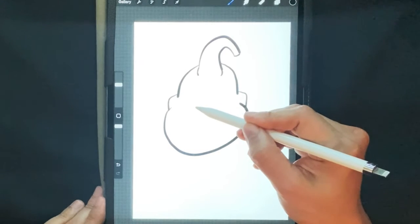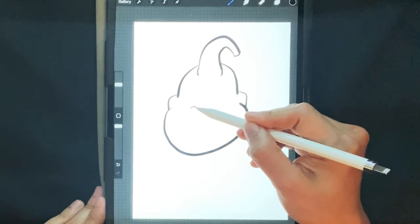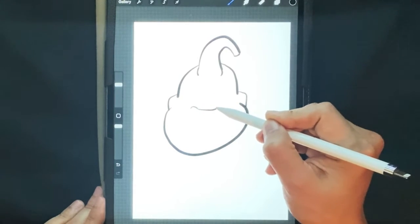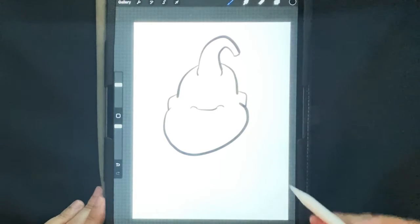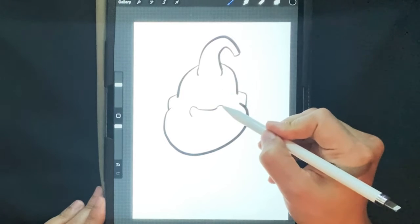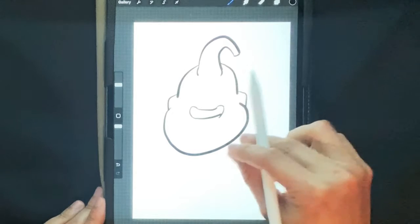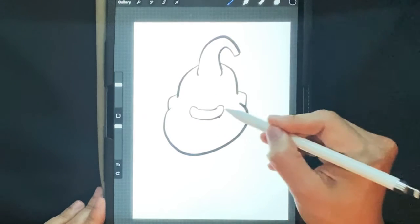Let's go over here to the middle of his face. Curve down for the side of his mouth. Curve underneath. And curve around the side. Pull down. Pull down. Curve underneath.